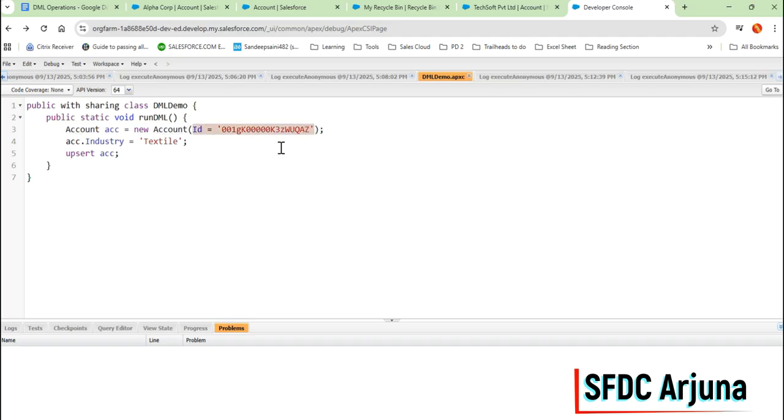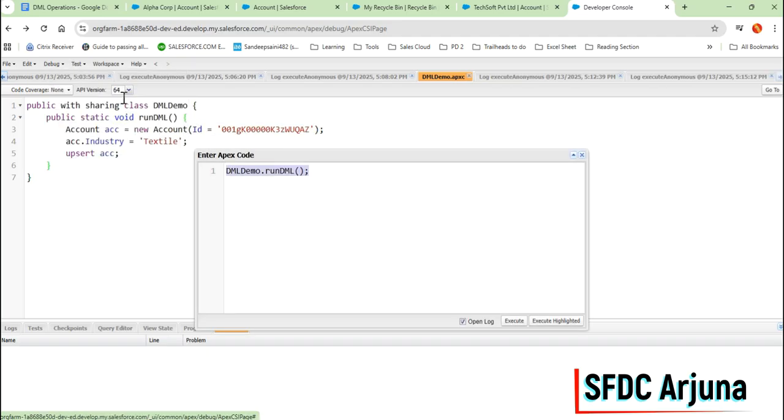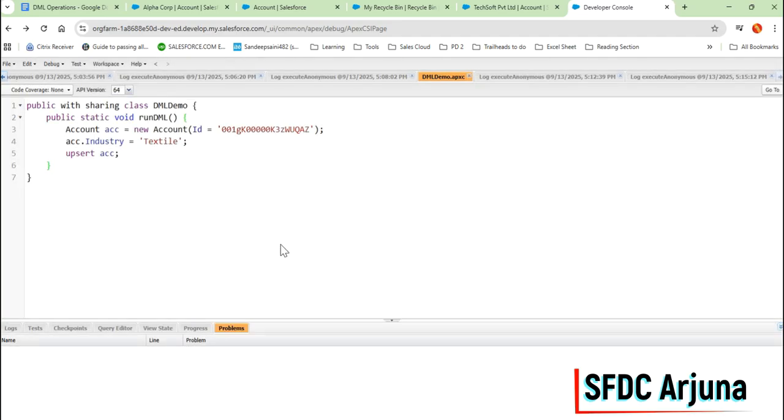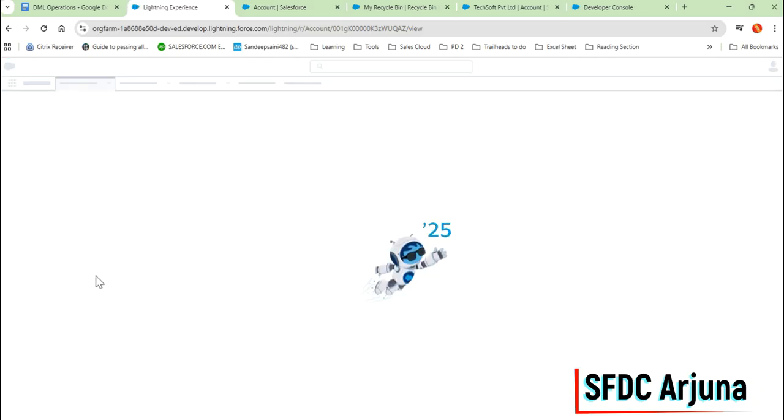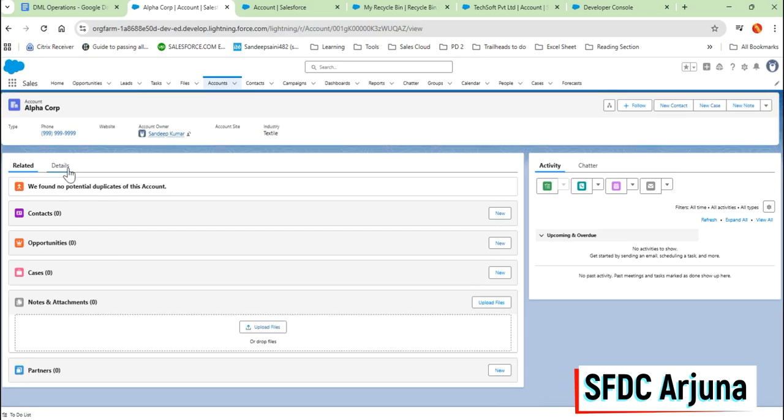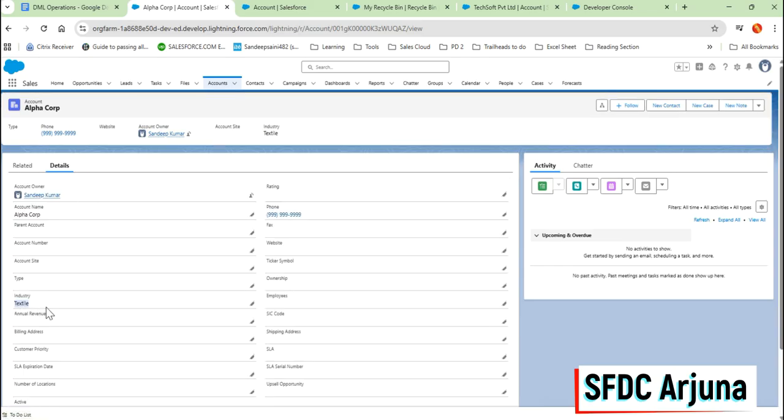So I am not fetching here, I am just initializing with ID and then I will update it. Actually, it has been updated as text.